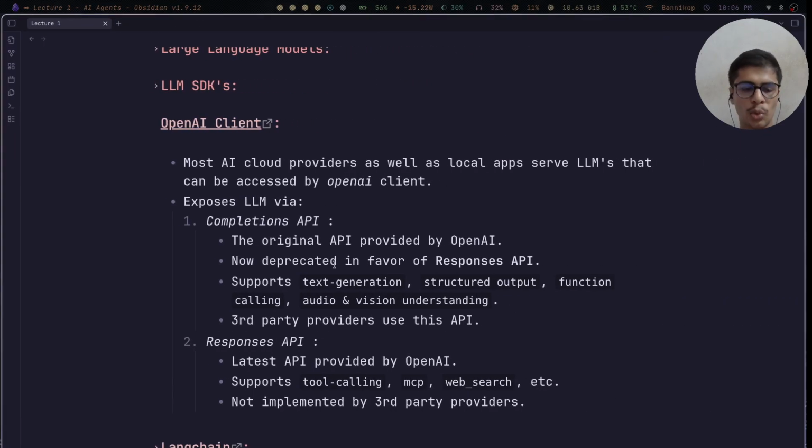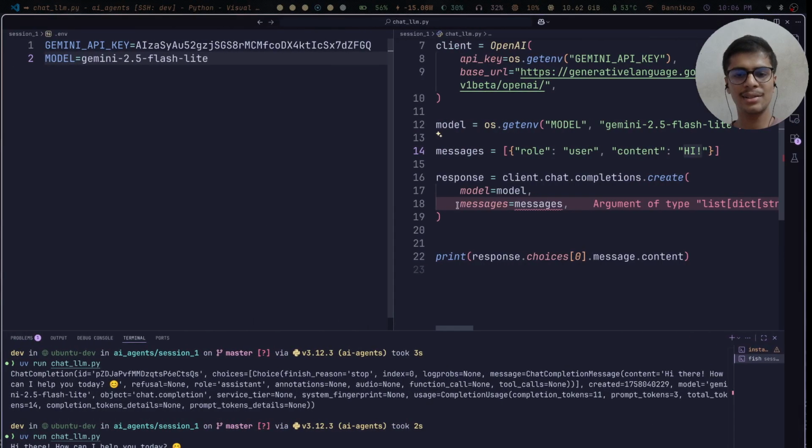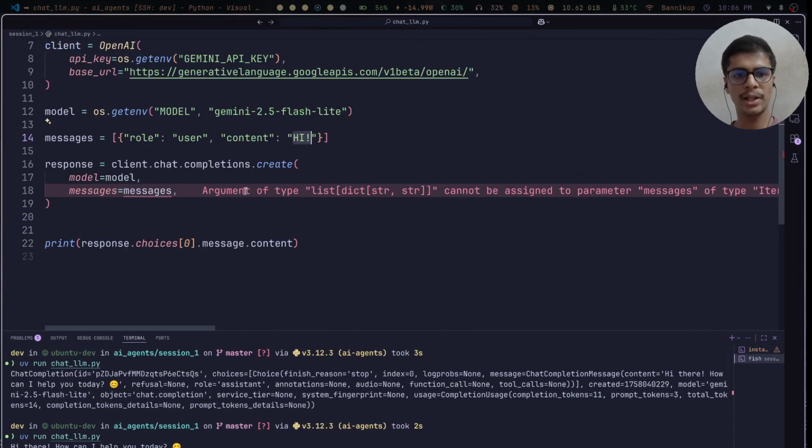Okay, so we have seen how the OpenAI client can be used for a simple response, but this is not what you do in a proper model. So for a proper response, you need to give the language model a role, right? We are not giving the system prompt.